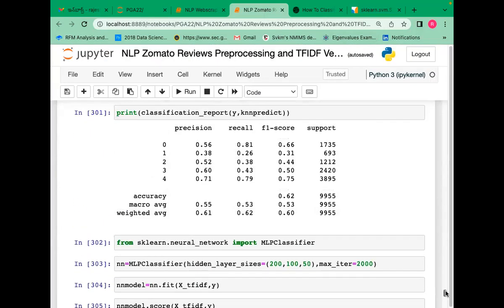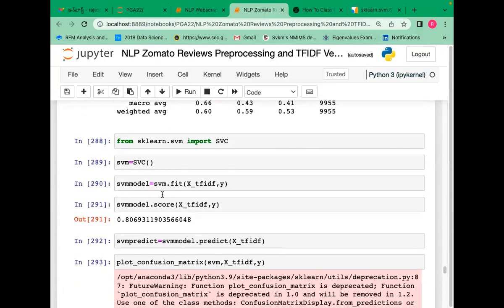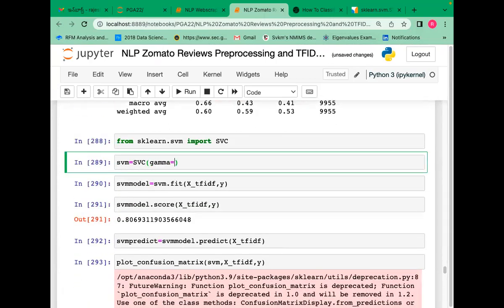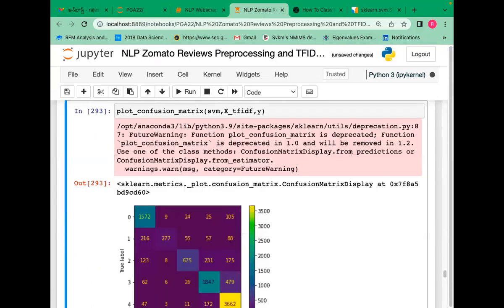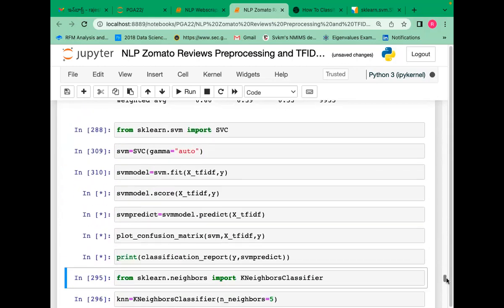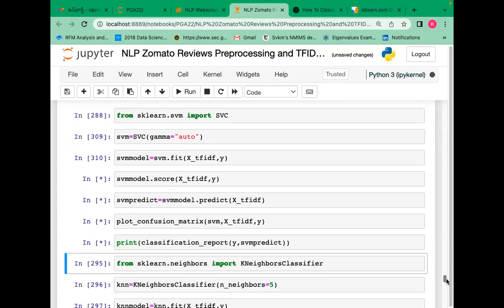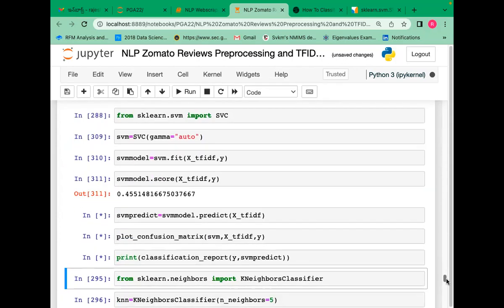So if we can improve the process of SVC, gamma is equal to auto. Oh, gamma is equal to auto drastically affected it.